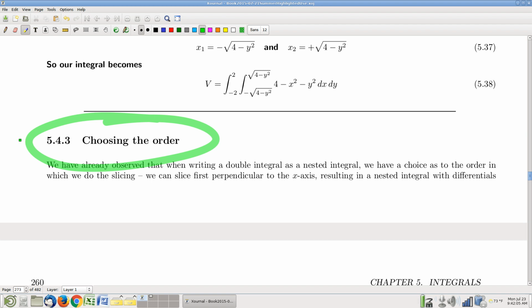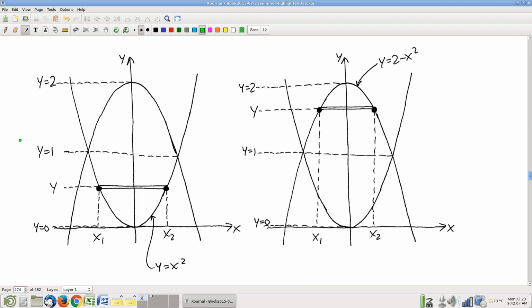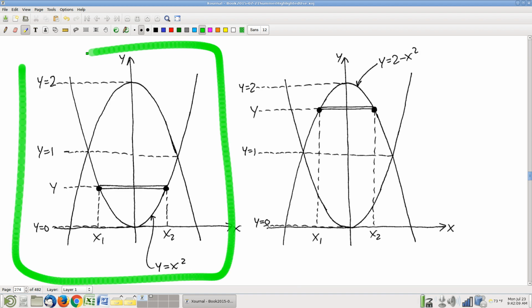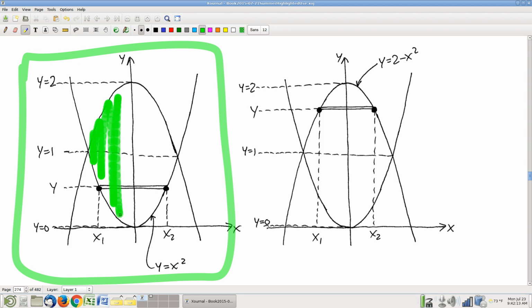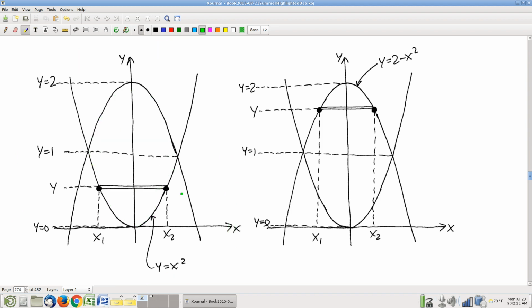So here's the problem I want to consider. Here's the same question that we talked about last time. We have two parabolas that are intersecting, and I want to look at this region, bounded between these two parabolas, and that's our domain for some calculation, whatever that is. By the way, I'm going to do that fairly often, where I'm going to say we're interested in computing some quantity. We're doing a double integral. Let's not worry about what the application is, and therefore let's not worry about what the integrand is. Let's just worry about the domain.